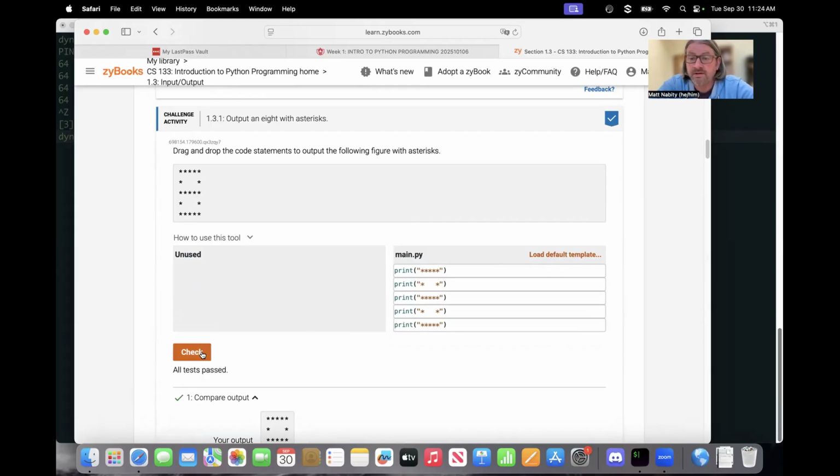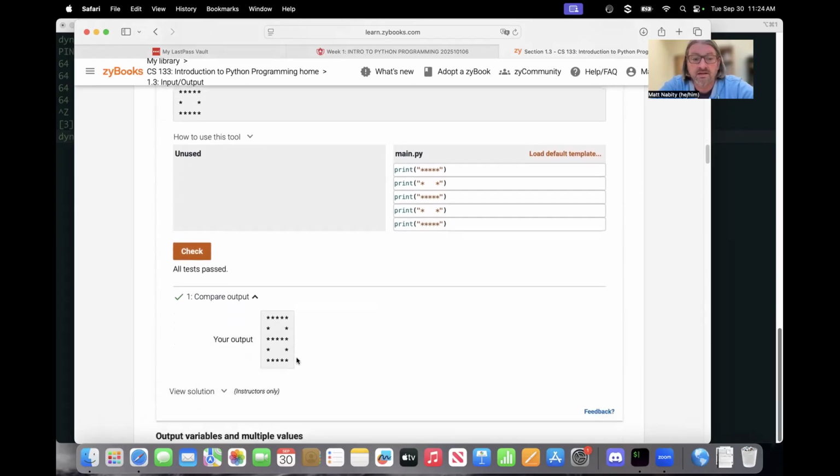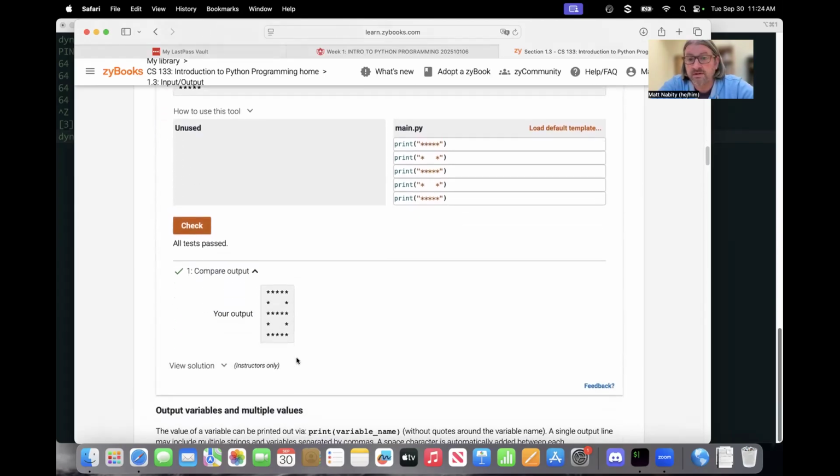So blue check mark is homework. Orange check mark was participation. And then I move on. You could do your homework at the same time you're doing your reading. You can go through, but you have to make sure that you do all the requested things because that's how you get credit for those things.